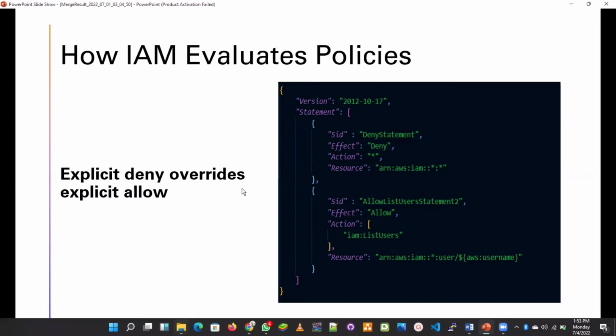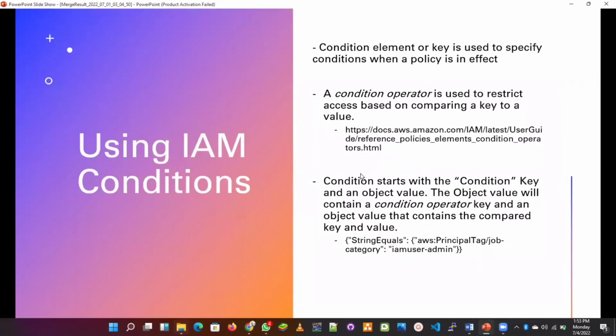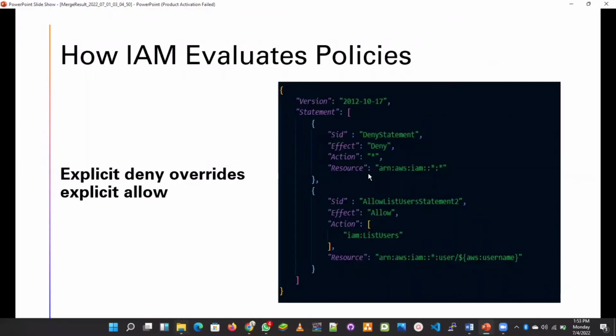If you are allowing something and you tell it to deny again, it denies automatically. It's like you're not yet sure of what you want to do, so deny. Once you are sure, come back and tell us what you want to do.